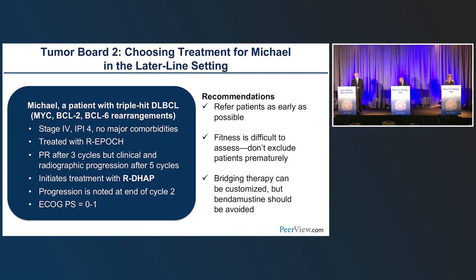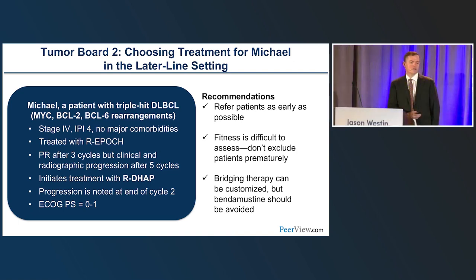And then lastly, I'd say fitness is difficult to assess. Don't exclude patients prematurely. As mentioned before, very elderly patients sometimes can be eligible for CAR T-cell. The pilot study suggested that as well. So it's difficult to know, is my patient eligible, yes or no, for CAR T-cells? It's better to be referred for a CAR T-cell and told for various reasons that it may not be the best option versus prejudging or assuming the patient may not derive benefit, with all of the real-world analyses showing similar findings that different prognostic factors still can be overcome and patients that are relatively unfit still can benefit from CAR T-cells.